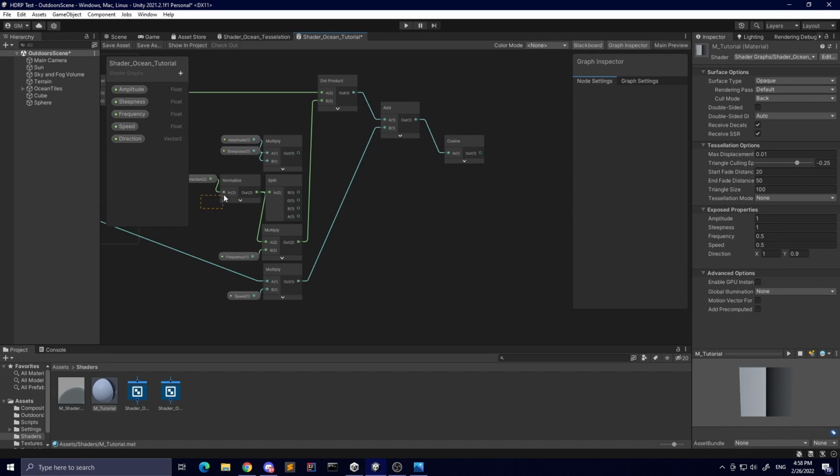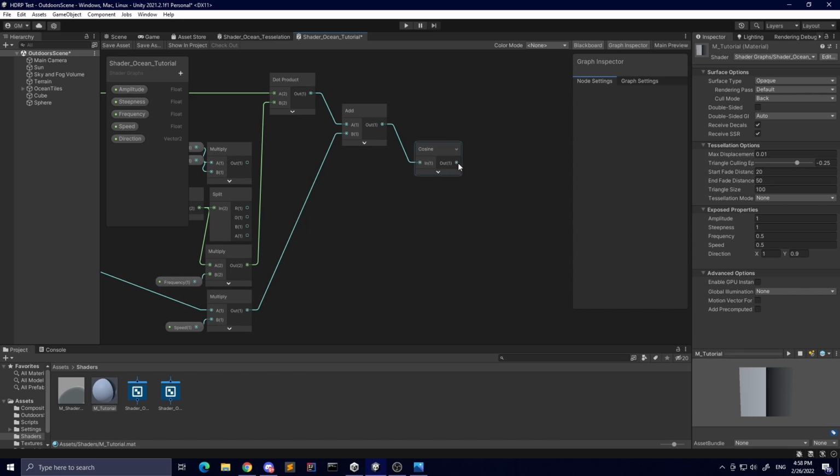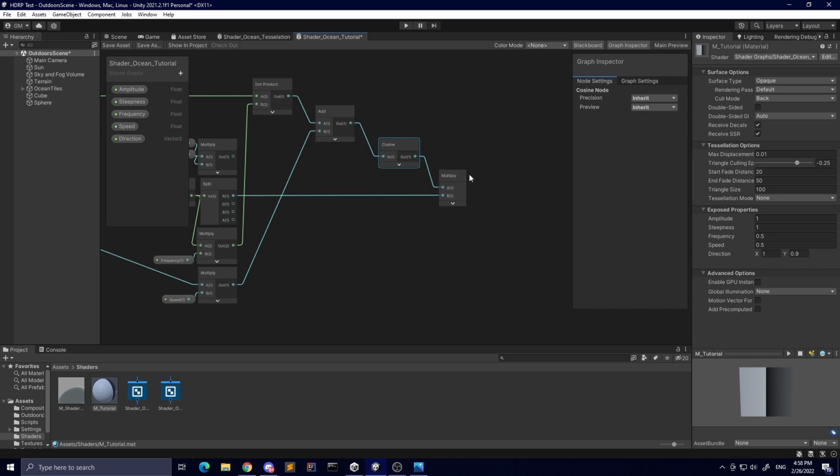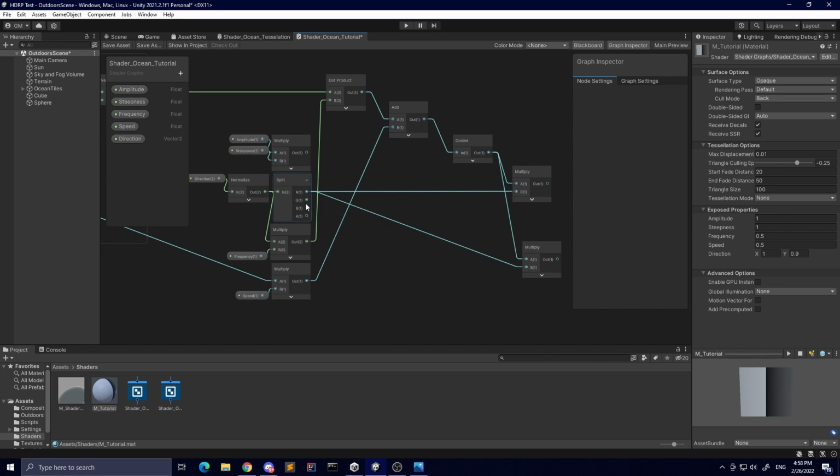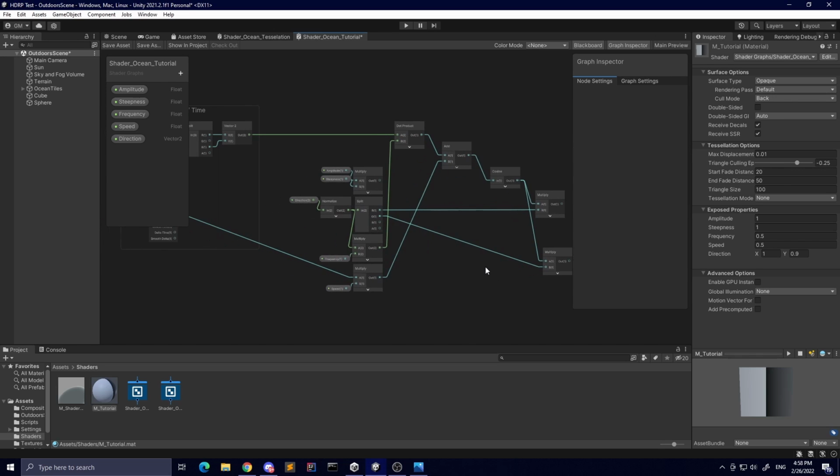So we split out our directions right here. We'll multiply these. So this will be the x. And then copy that and multiply, actually, we'll use g. This is just a vector too.